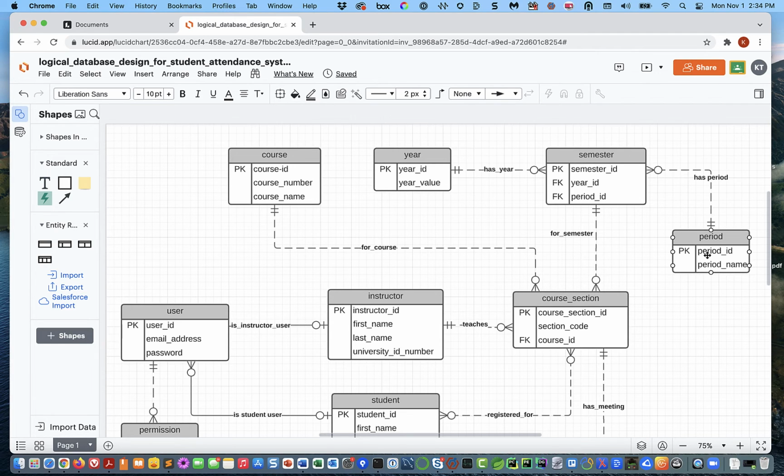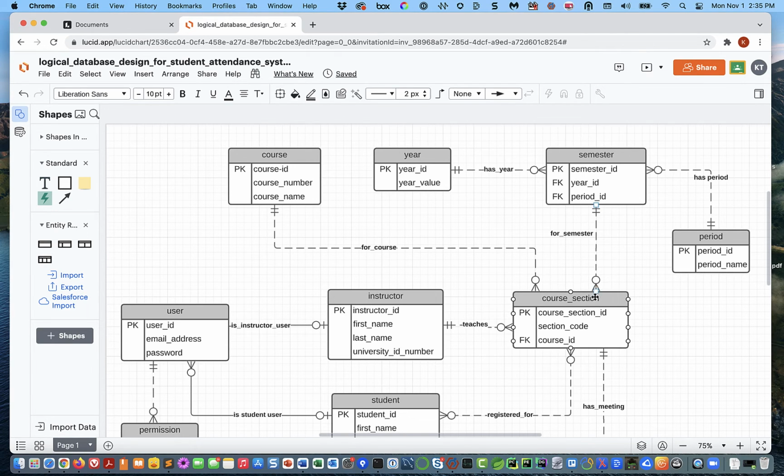So what you do is you go around your design and you look for these many sides and you make sure that they're implemented with foreign keys. So we've got a many side in course section. We've got the course ID.